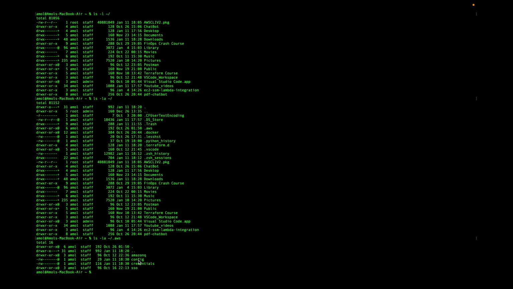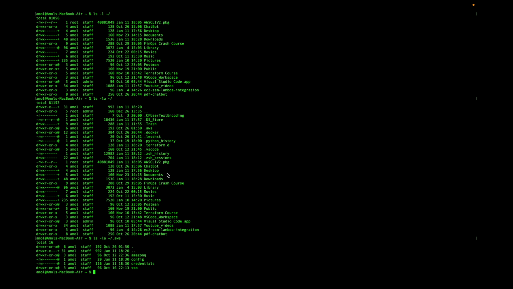It has credentials and config. Config will have the region related details, but the credentials file has the profile, access key and secret key. All right, so our AWS installation and configuration is done.